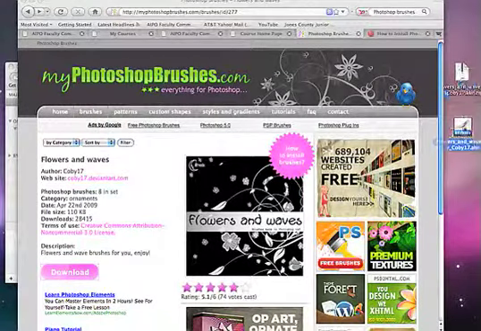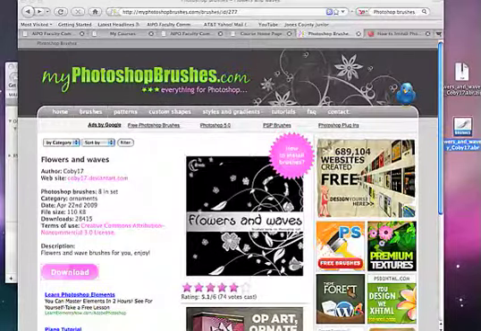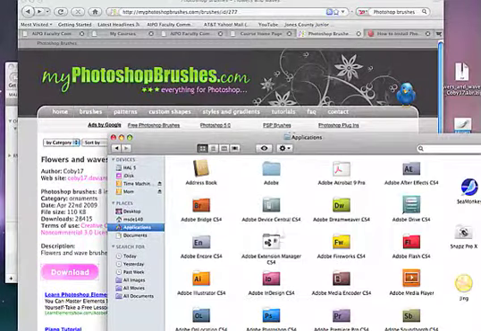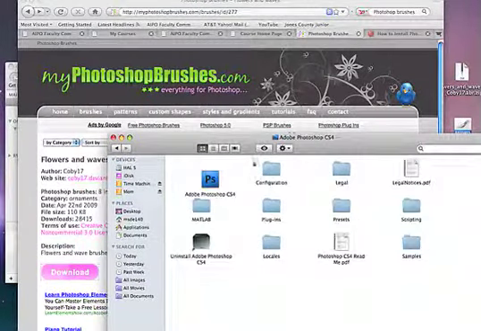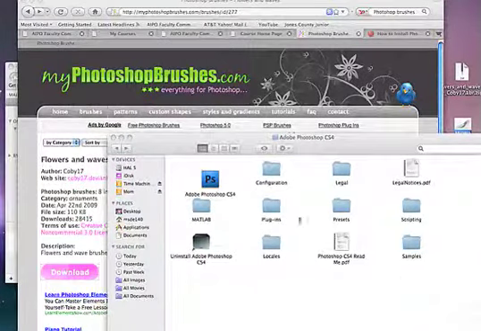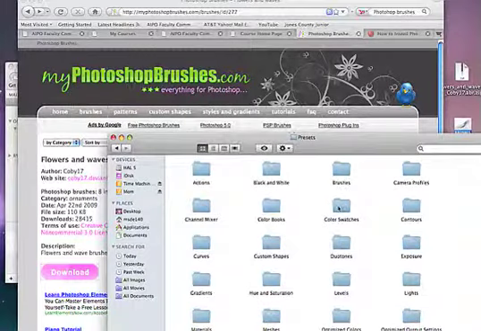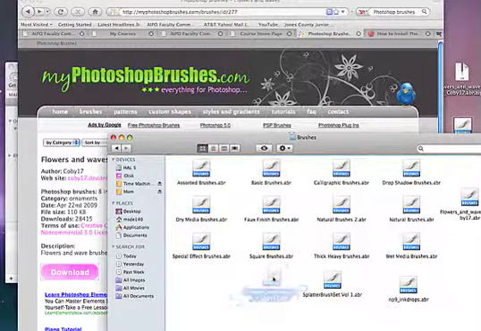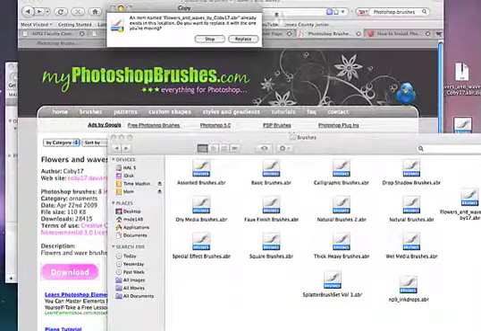So the next thing you have to do is take the brush and go into Photoshop by going up to your hard drive, wherever that is, and clicking on that, going to the application, Photoshop, bringing that up, and then going into the presets, I believe, I had to check that, yep, and in presets there's a folder called brushes, pick up brushes, and then just drop that brush in there.